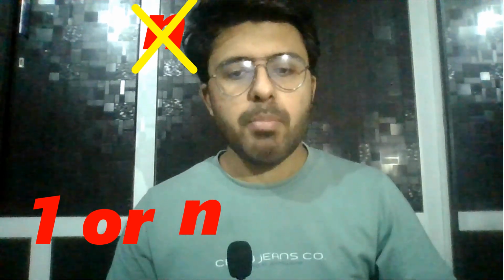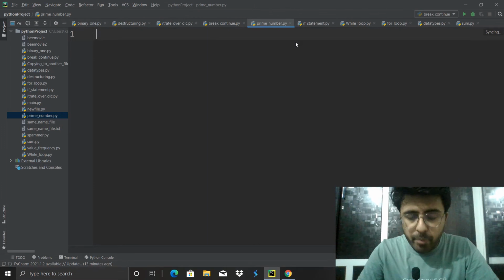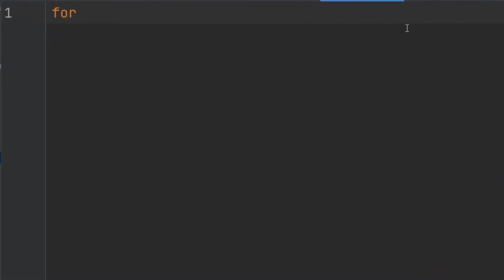Now let's move toward PyCharm again. As we are on our PyCharm, now I want to write numbers from 1 to 10. So I'm going to use a for loop. Now I need a variable named, let's suppose, n. This variable will go from 1 to 10. So here I will type for n in range, and let's skip 1 and start from 2 to 10, and then I will give a colon. Now you can see we get an indentation.